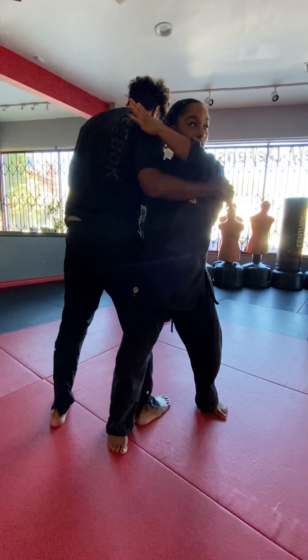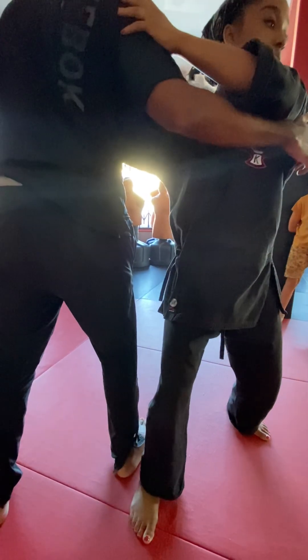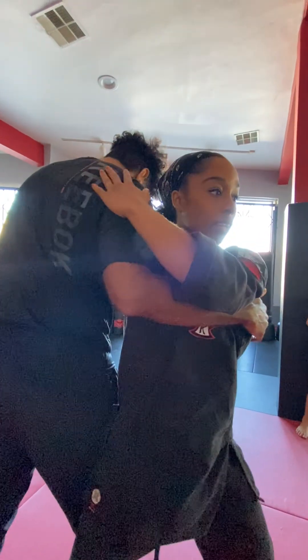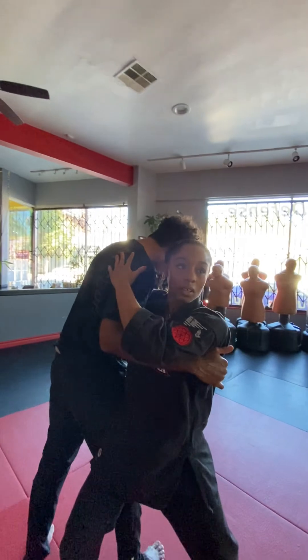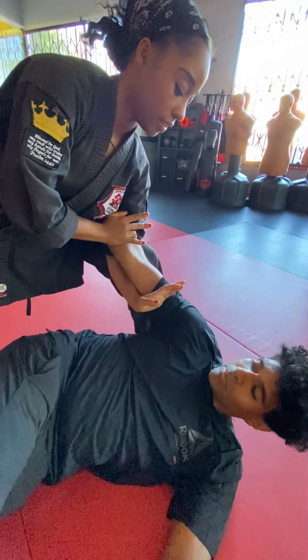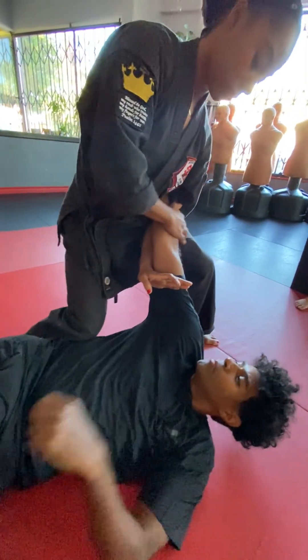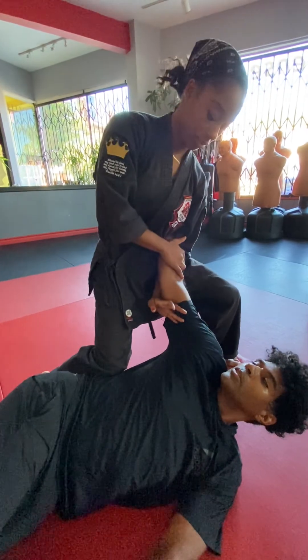My hip is really close. If I'm too far away, I'm going to train the muscle just with my upper body strength. But I want to use my whole mass, all the weight that I have in my center line, to manipulate these shoulders and throw him off balance. As he comes down, I slide - my pinky comes in, pull up, pull up with the knee.